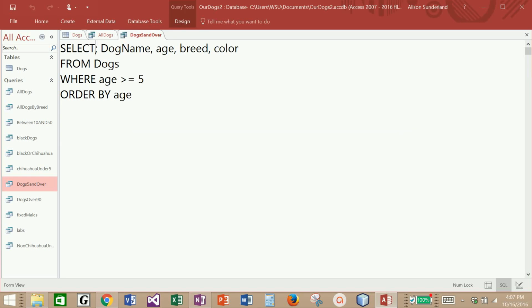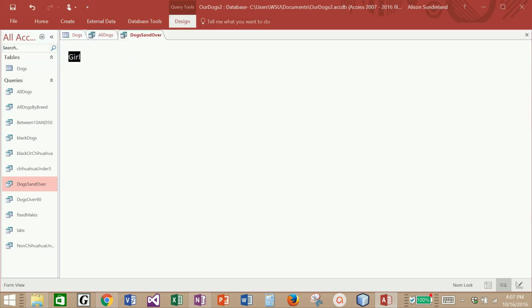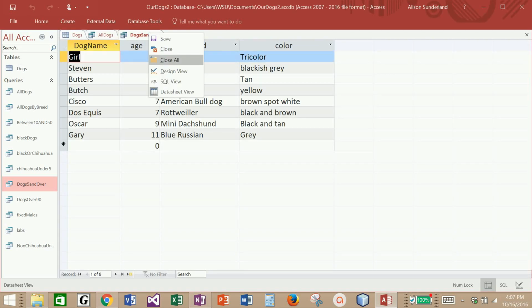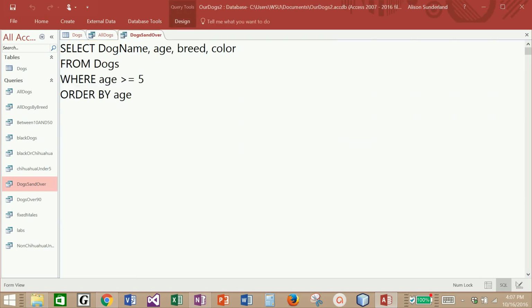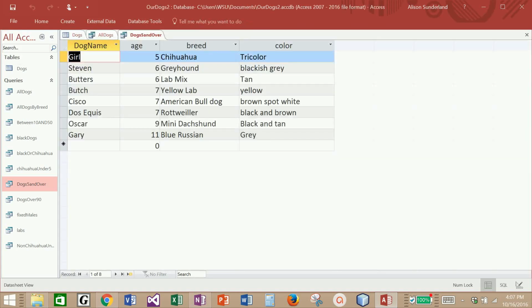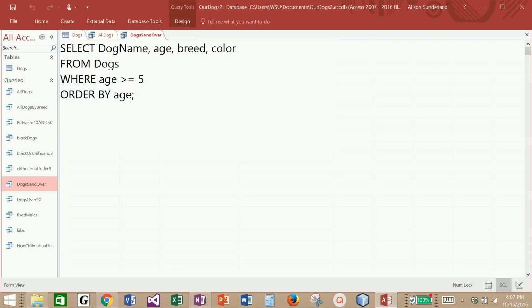And so if I delete the semicolon and I run the query, life should be good. If there is data in the query after that semicolon, then it will throw an error. If I want to, I can add the semicolon myself manually at the end of the query and it will run just fine. But the point is that this semicolon either has to be the very last thing in there, or if I just delete it, Access will add it to it when I save the query.